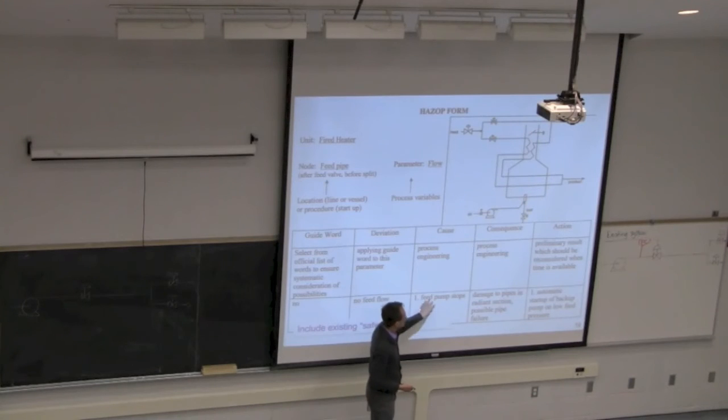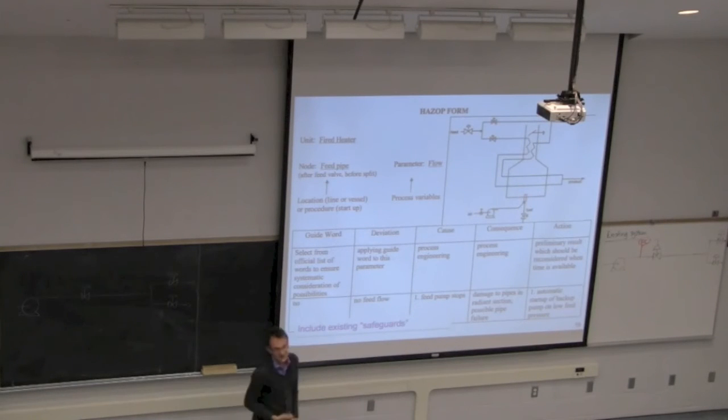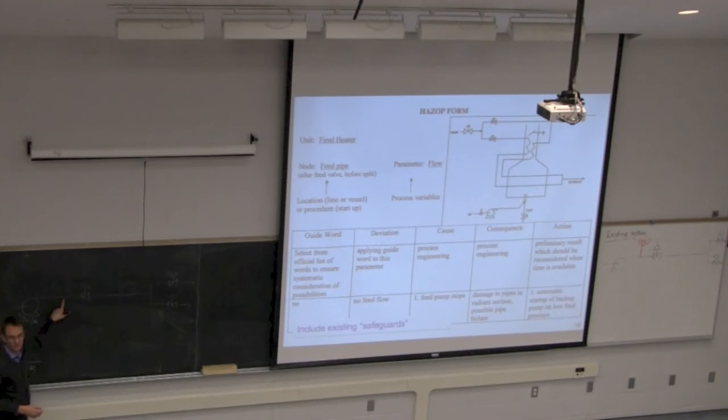So feed pump stopped. The suggestion here is if that feed pump stops, let's add a backup pump. Okay, so we've got, let's call this P1A over here. Let's add a backup pump now, P1B. Okay, so we've got a backup pump over here. Where do we put it? First off, do we introduce it over here? Here, somewhere here. What do we feed it from? People feed it from the same stream, yes.